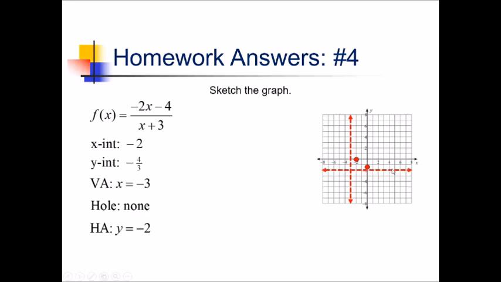And I've got lots of points on the right side of my vertical asymptote, so I have a pretty good idea of where that function has to go on the right side. On the left side, I have no idea. So I need an additional point on the left side of this vertical asymptote. I'm going to plug -4 into my original function and see what the y value is. So we have -2 times -4 is 8 minus 4. So that's 4 in the numerator, -1 in the denominator. 4 over -1 is -4. So we have the point -4, -4. It's nice how that works out. So right there. And now I have enough to graph everything.